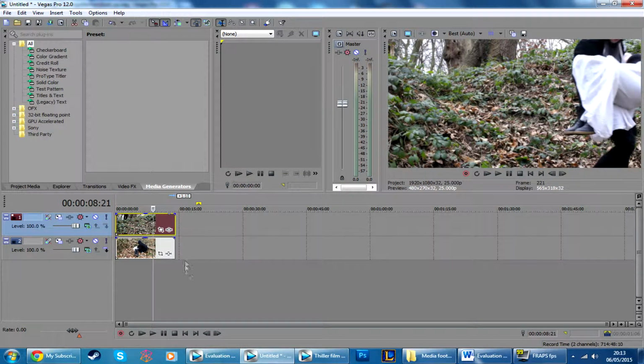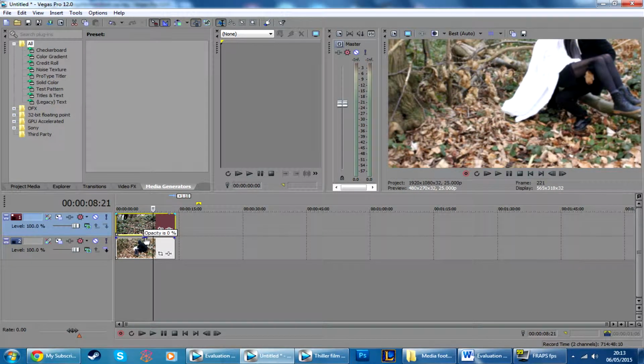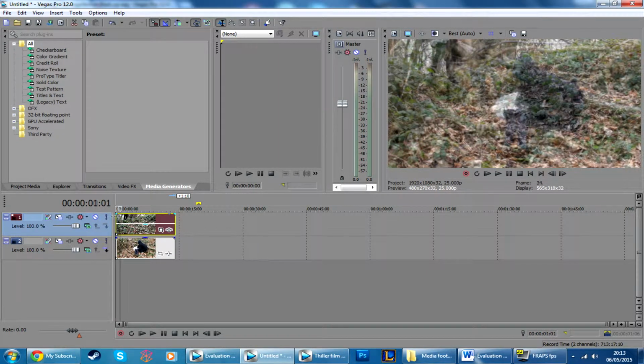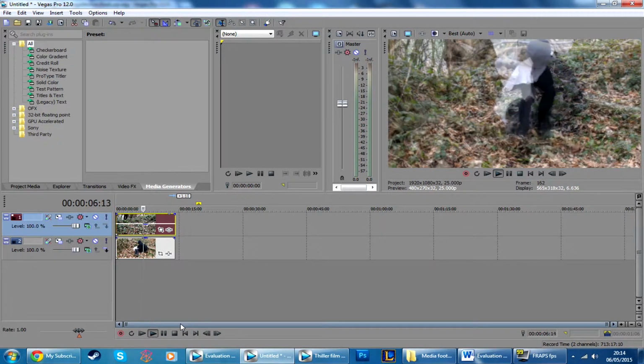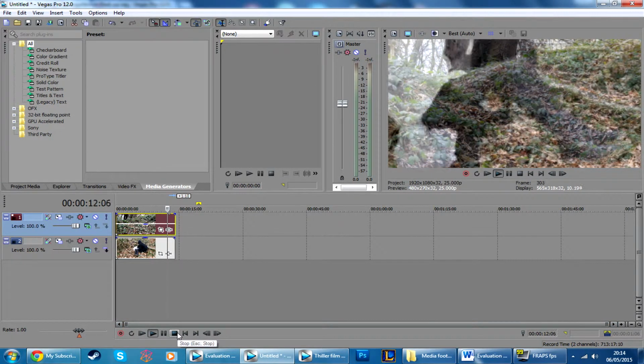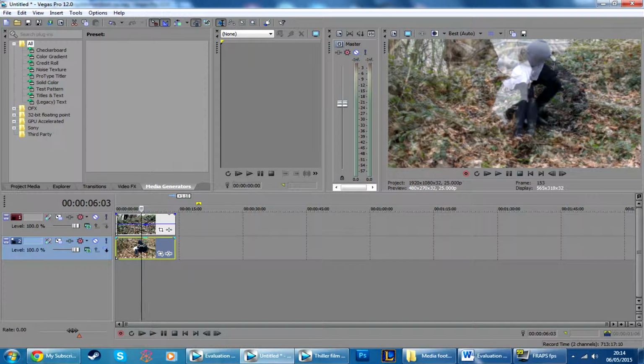overlay it, and by that I mean the video above will overlap it essentially. So if I now take the opacity and pull this down all the way, you can see the video below it and the track below. But what I'm going to do is put the opacity on about 50%, so then we can see both videos at once. So if I play this now, you get the gist of what you can see there in the preview, is that the videos are now overlapping.